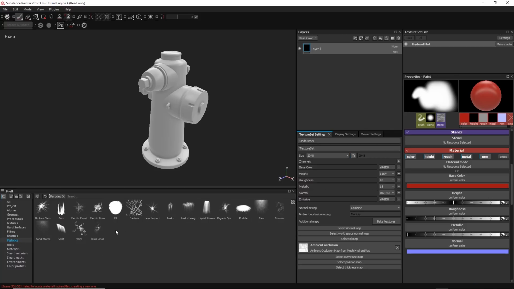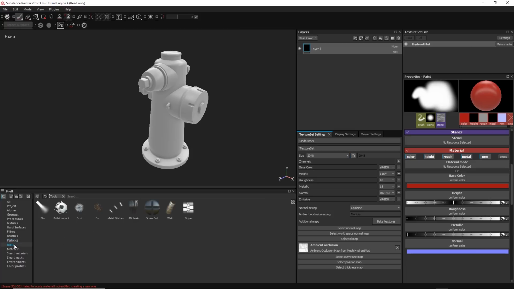These are different types of particles. So you can actually use basically a particle simulator inside of here to generate masks. So you can have like rain raining down on a surface to kind of get like water drops on your metal and things like that, which I'll go into as well.